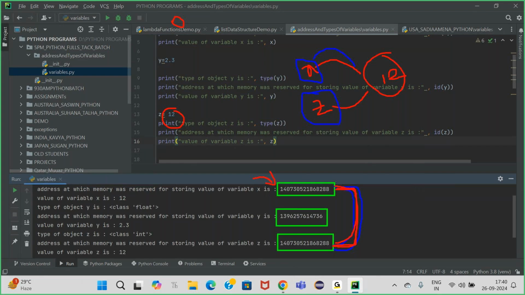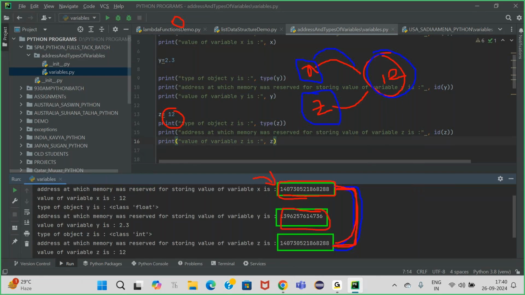Okay, the object will be reserved. Oh, the name of the variables. One question: if we take another IDE server and try to do the same thing, the numbers we got, like 14073 and 1396, will be the same, right? No, these things may change. Okay, they may change.